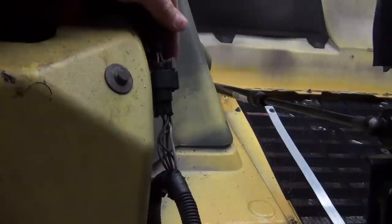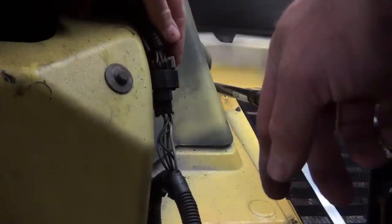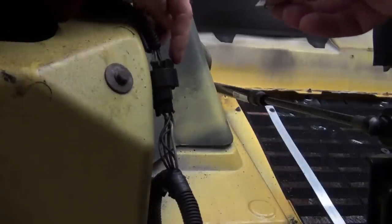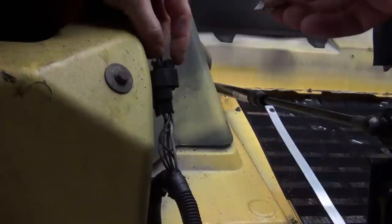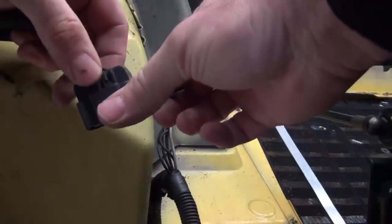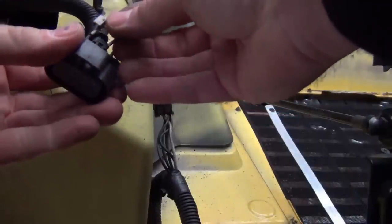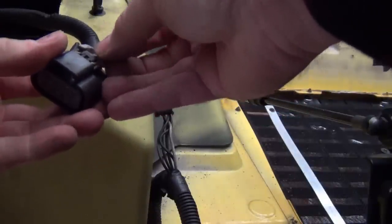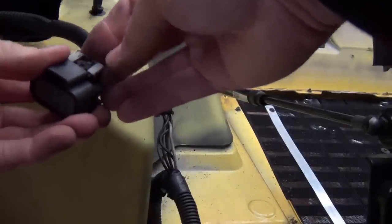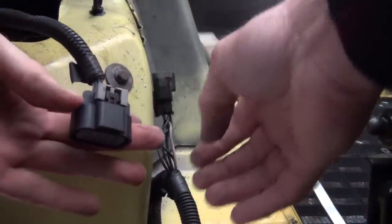To get this black and gray connector apart, you need to slide this gray small portion out of the harness, and you have to squeeze a little lever here. Holding on to the two ends, it comes apart. So that is the little lever that you need to squeeze. And this is how that gray connector went in there. And of course that gray connector keeps that little lever from being depressed.